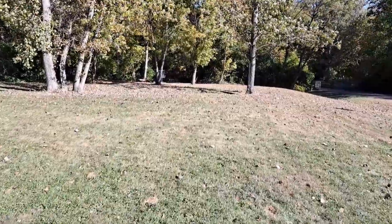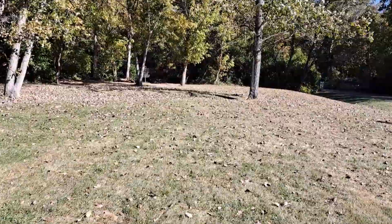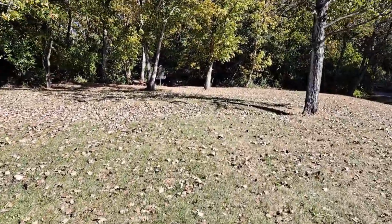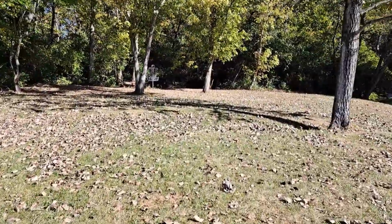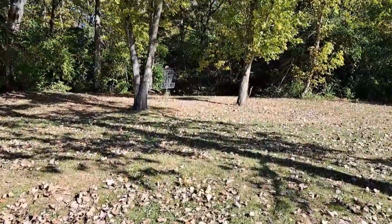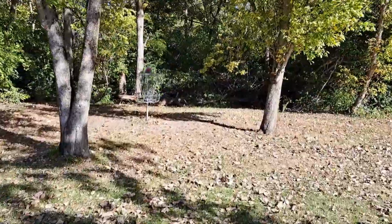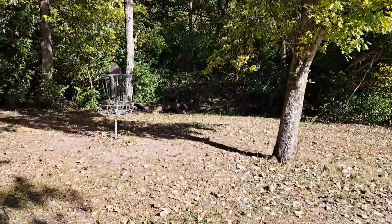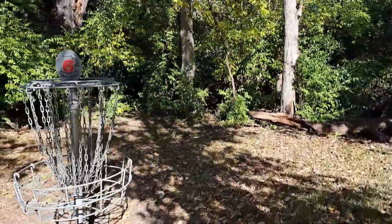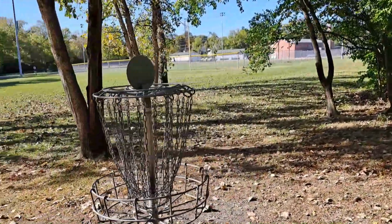But we played a hole, we walked through a hole back in the fields, number 2 I think it was, that was 300 feet according to the tee sign. And honestly, that hole seems shorter than some of these other holes that are only 200 and some odd feet. So the distances I'm giving you, they're just the distances on the tee signs. They may or may not be correct, is what I'm trying to tell you. There's the sixth basket. You have some small trees here around the basket that you have to avoid with your tee shot or your approach shot.